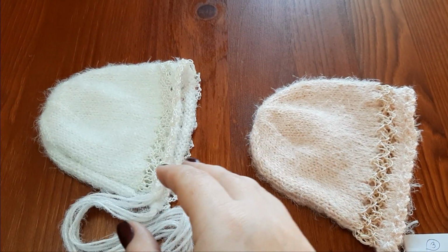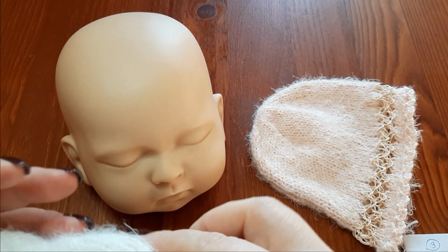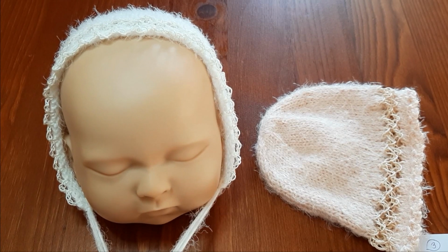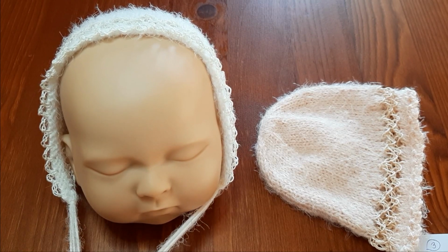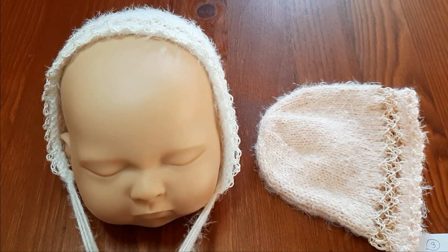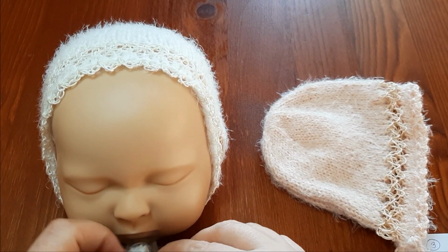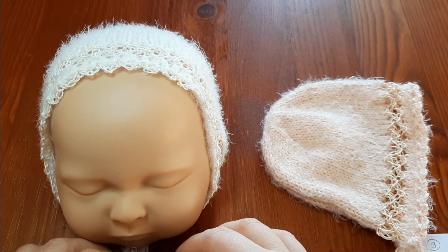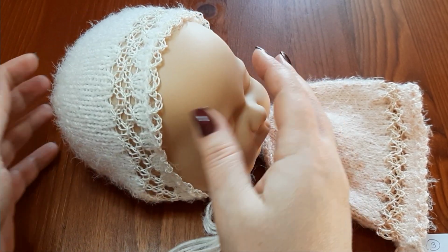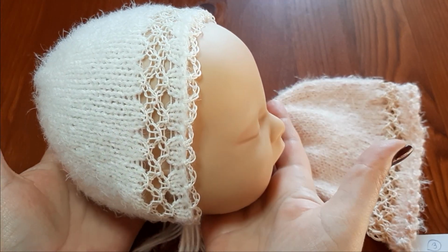Let's see how the white Claire fits on my mannequin head. I know many people say that this is creepy, but when you make newborn props, this head is actually perfect. This is from Standing Baby. Okay, so this is Claire Bonnet. This is how it fits.